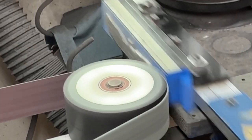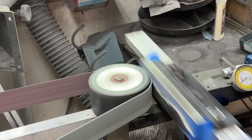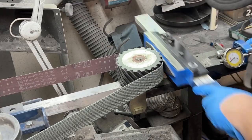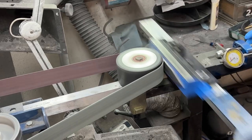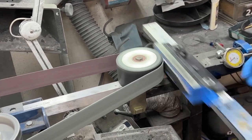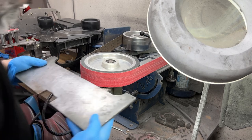The A65 is roughly the equivalent of, I believe, around a 220. And then a lot of times what I'll do, if I know that I'm going to do a fine satin finish for the end of the project, I'll go ahead and use the A45 belt as well, which is the 400 grit equivalent. That way, when I go to start my hand sanding, I'm not starting at 60 or 120. I'm starting at the same grit I left off at, 400. So then if my target grit for the hand rub satin is 600 grit, then I just gotta do 400, then 600. Makes my life a lot easier.